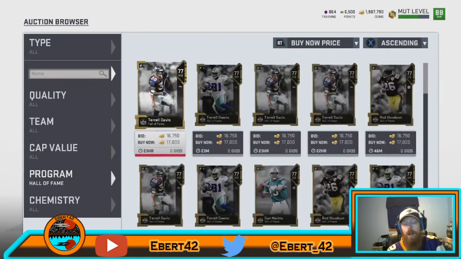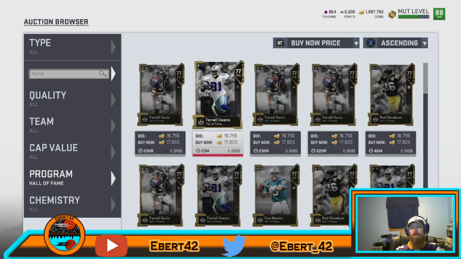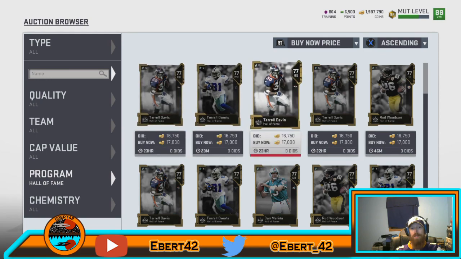So if you're trying to upgrade one of your Hall of Fame players, it is really expensive to do that right now. Back when I told you guys to invest in these, they were 7K. A lot of these are selling for 15K. That's what I've been seeing on MUT. We'll go take a look at that after our next one.